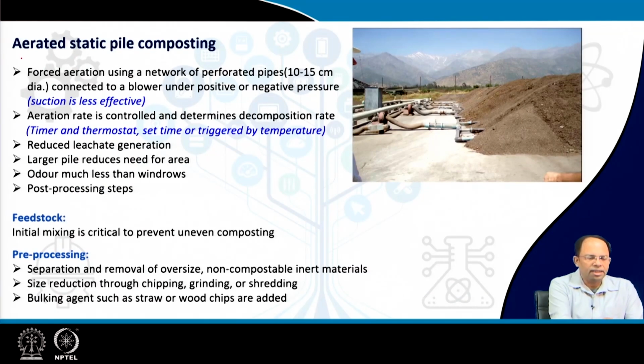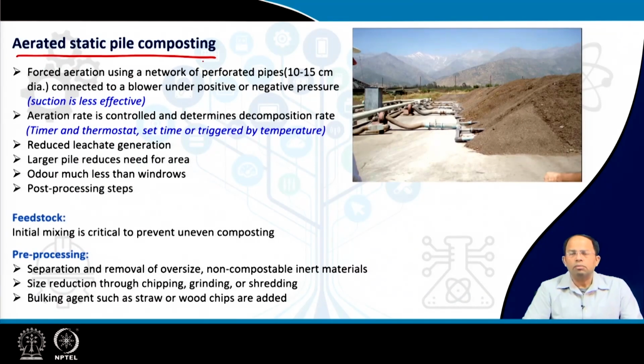Then coming to aerated static pile composting. In one way we can say it's also windrow composting, but instead of a turning machine or a turning schedule, it's a static pile. That means we don't turn it. It's an aerated static pile, which means we put air inside these piles.